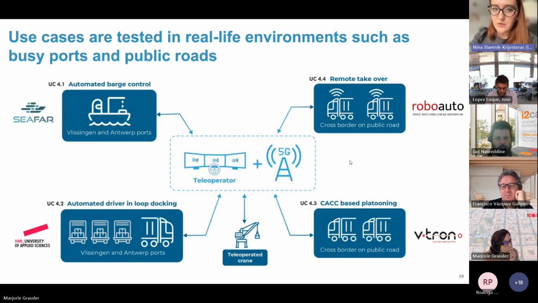The first use case is on the automated barge control, and then the second one is on the automated driver-in-loop docking, while the third and the fourth use cases are entirely focused on the teleoperation of the trucks and cars, whether they are standalone or in a platoon, where the first vehicle is being teleoperated and then the rest of the platoon vehicles are being either driven by the human drivers or in future driven autonomously.